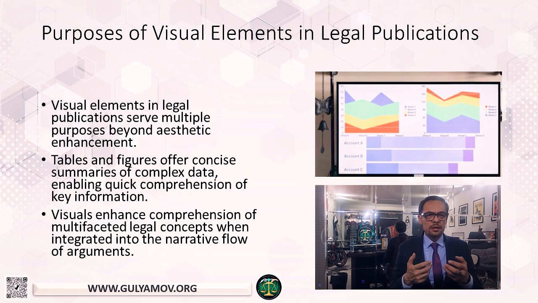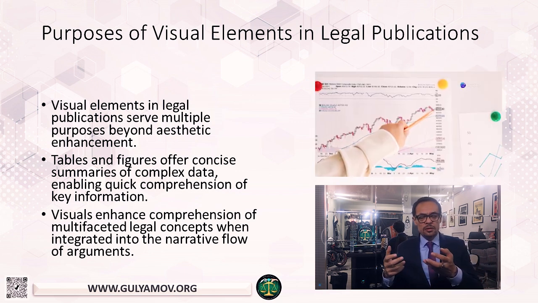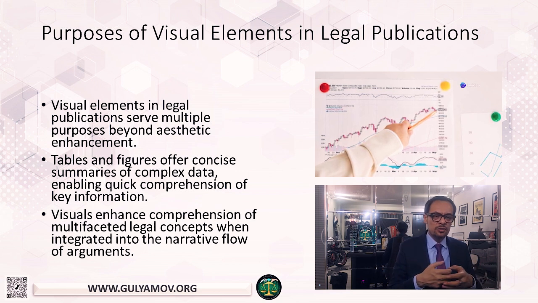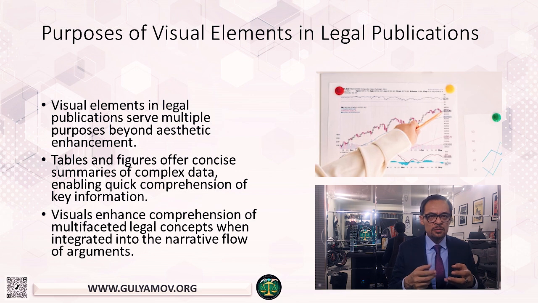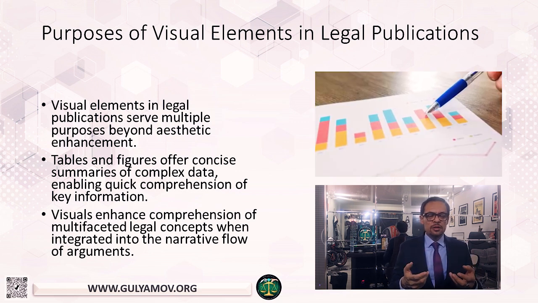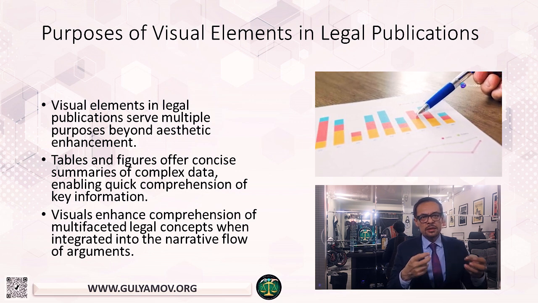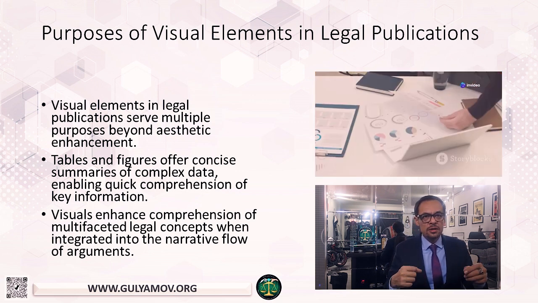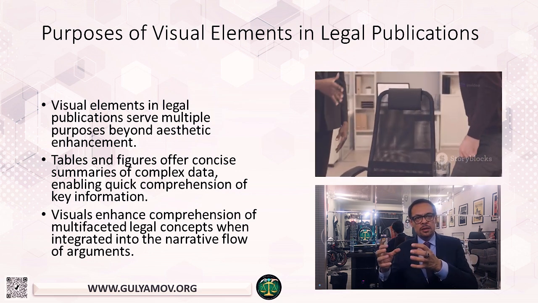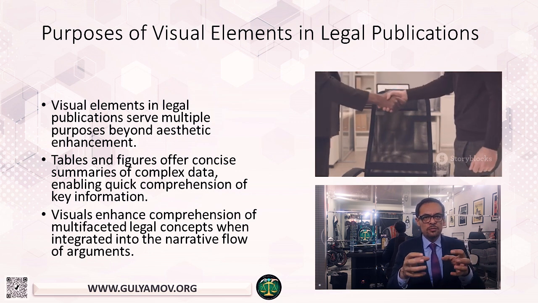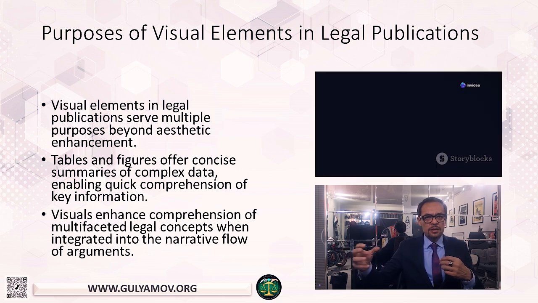Purposes of visual elements in legal publications. Visual elements in legal publications serve multiple purposes beyond aesthetic enhancement. Tables and figures offer concise summaries of complex data, enabling quick comprehension of key information. For example, a table comparing statutory provisions across jurisdictions can elucidate legal distinctions efficiently. Figures, such as flowcharts depicting litigation procedures, clarify complex legal processes at a glance. Visuals enhance comprehension of multifaceted legal concepts when integrated into the narrative flow of arguments. In comparative legal studies, visuals highlight cross-jurisdictional similarities and differences, exemplified by comparative charts in international human rights law analyses.